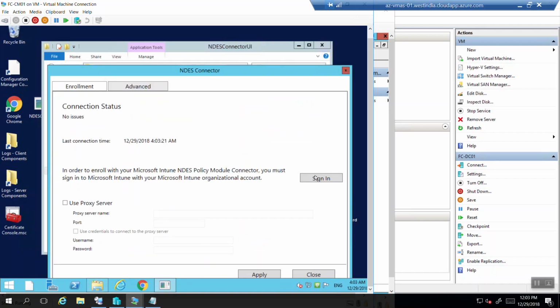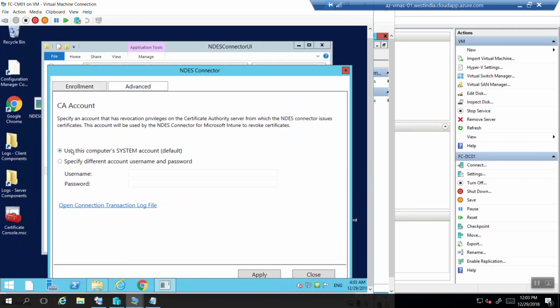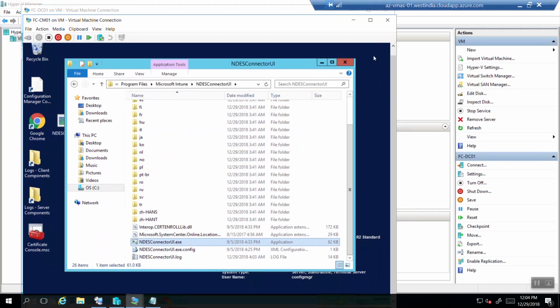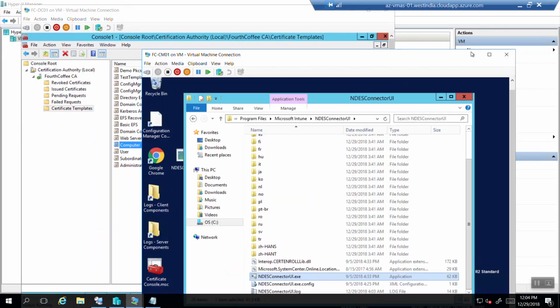So it's going to launch that same console. And this is the account that I've been repeatedly talking about, the system account or the user account. This is the account which is used for requesting the certificate from the CA. So it is incumbent that this account has permission on the certificate template, and I would suggest that you give it permission on the friendly name as well. All right, so now I can minimize this.